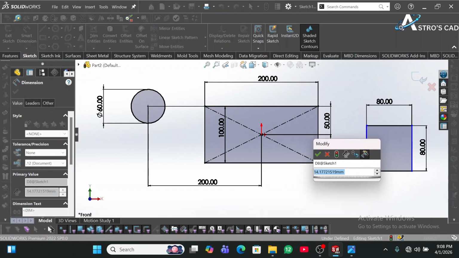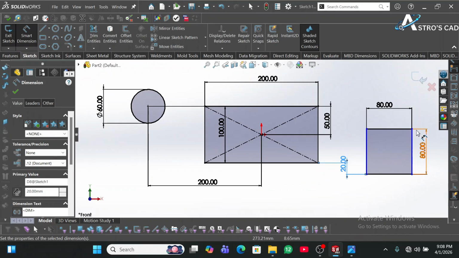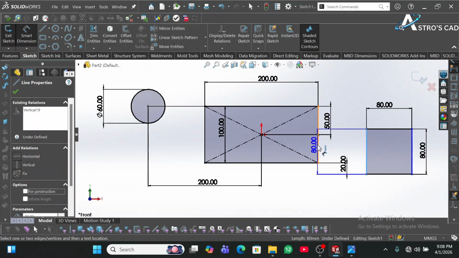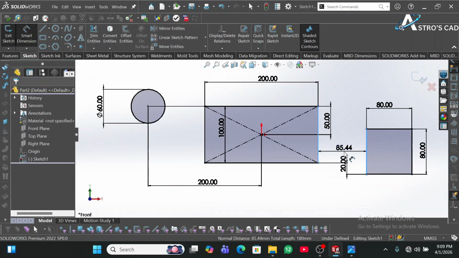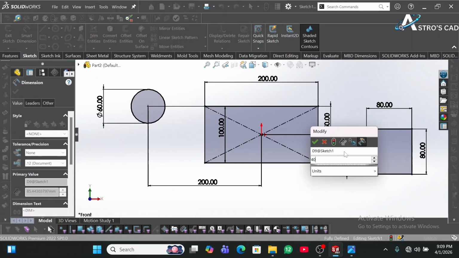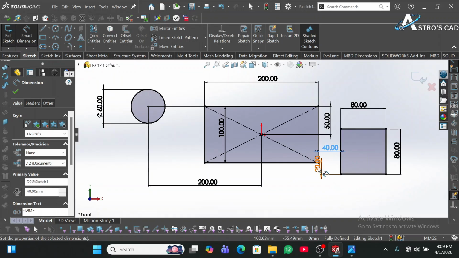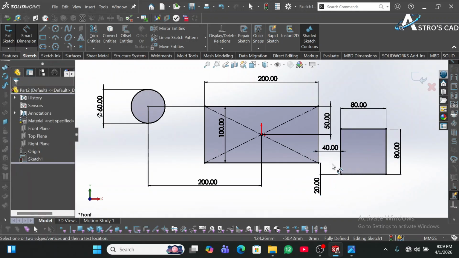That's the height difference. We'll make it 20. And then the distance from here to here, make it 40. So you see, it's fully defined now. It can't move anywhere.